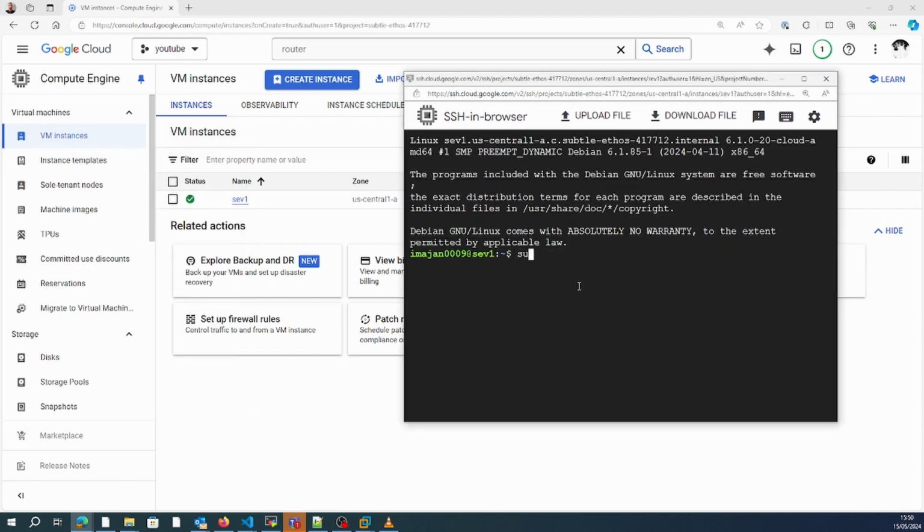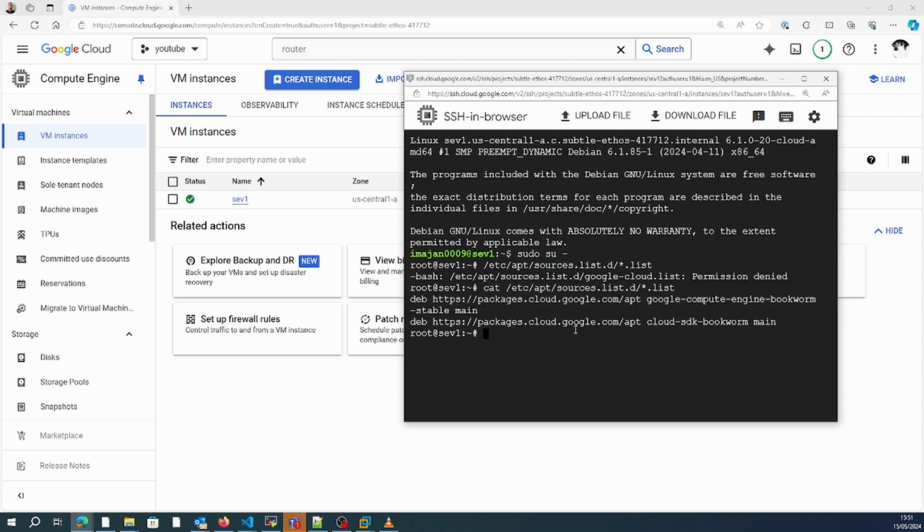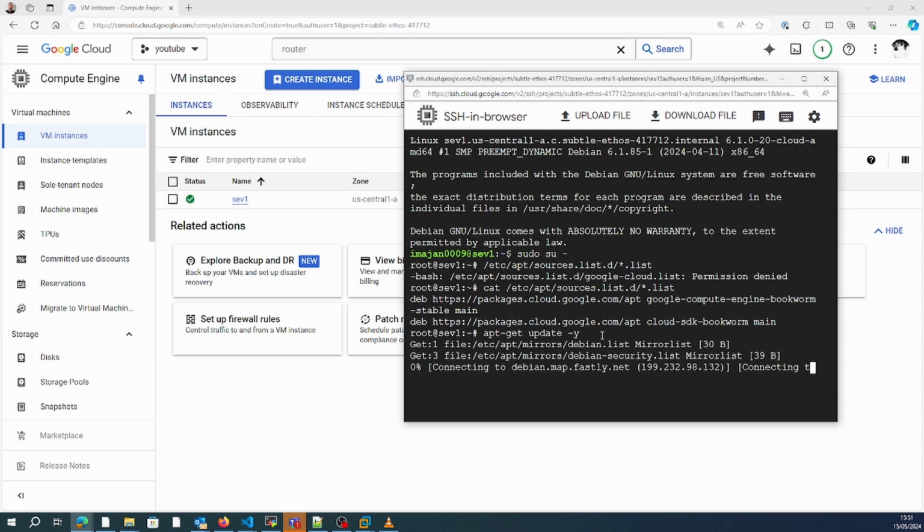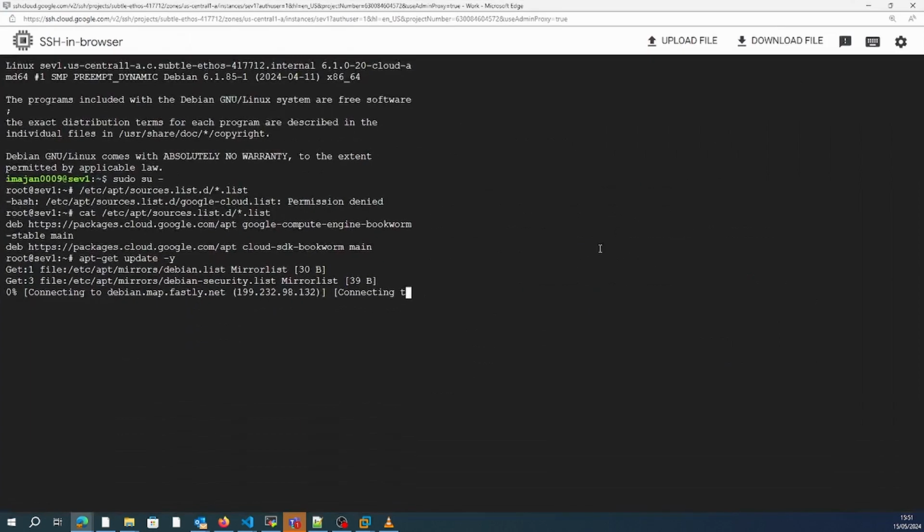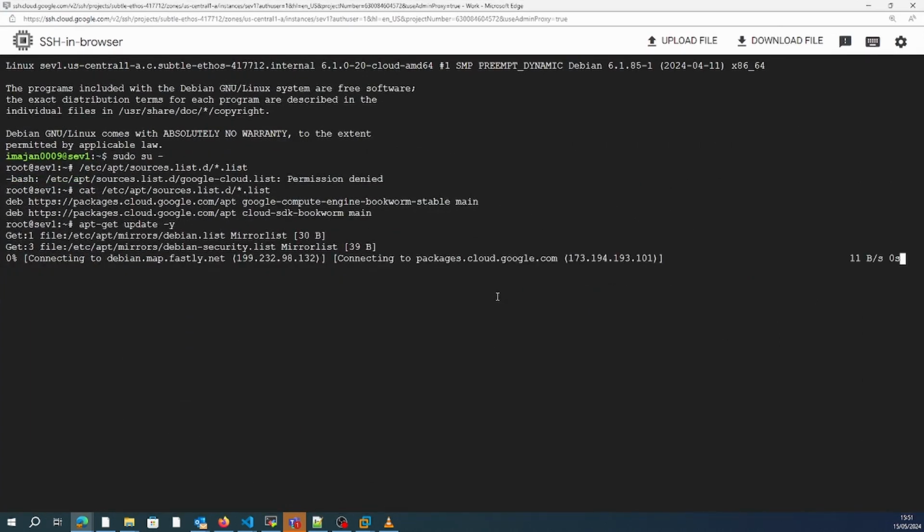If I sudo su to root and look at the repository, each entry is pointing to the outside world. Therefore, if I try to do apt-get update, you will observe that it will not be able to communicate.